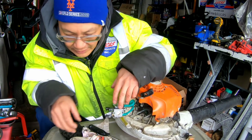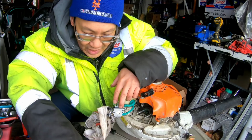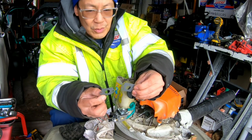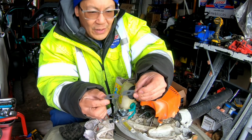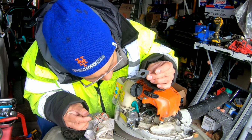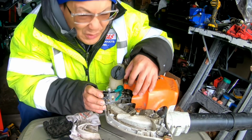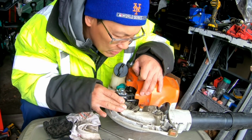Alright, let me figure out the gaskets. What did I do with the gaskets? Alright, so you got two gaskets here. One has 5 holes and one has 4 holes. Sorry, you guys know what I mean. I don't know. I really don't know. I looked at the old gasket and it only had 1 hole. And there's only 1 hole on this side. So I'm thinking that's it.